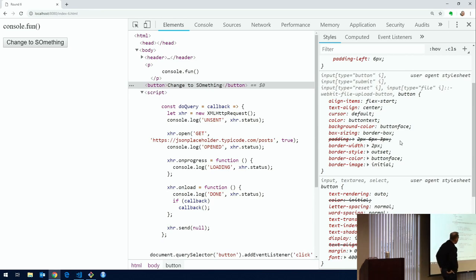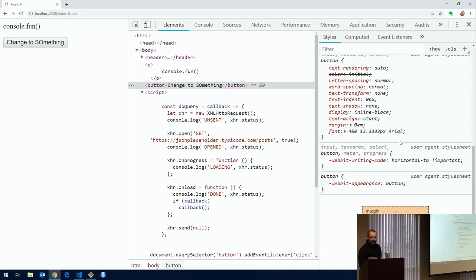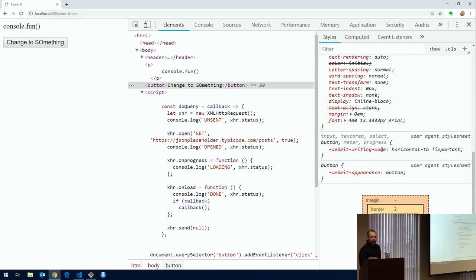Although this particular style sheet defines padding in that way, it's being overridden by something later, so that style's not even applicable right now. Which, by the way, if you're debugging your own stuff, can save you from tons and tons of times of why am I changing this and nothing's happening, because it's letting you know ahead of time it's not using it.